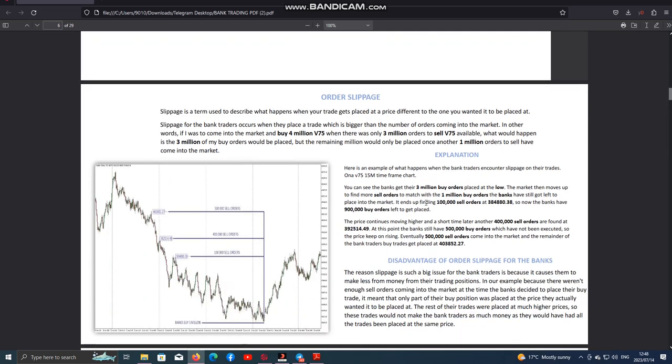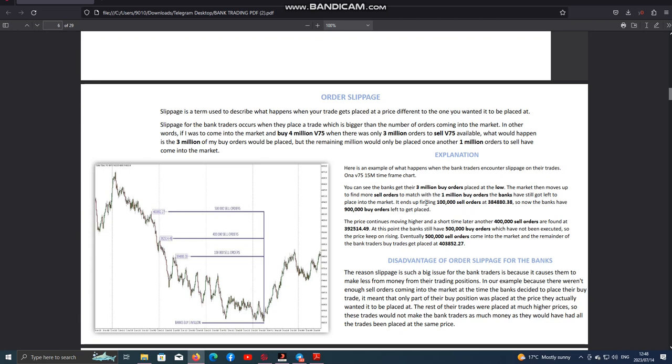Order slippage, in summary, is when you want to open a trade with a high lot. What happens on order slippage? If you click buy now, it will open that trade at a later time and at a later price. I can click open now, it might take five seconds or 15 seconds to place the trade, because the trade is placed once the market fulfills it. If I click sell with one lot, that trade will be placed when we get buy orders that will fulfill that lot, and that is the price the trade will open at.